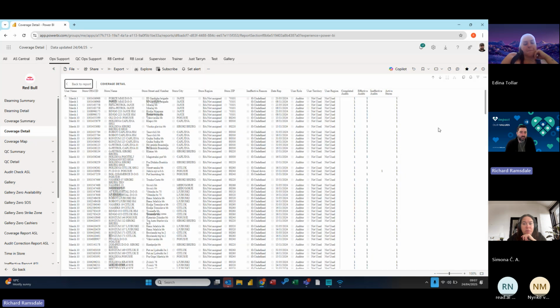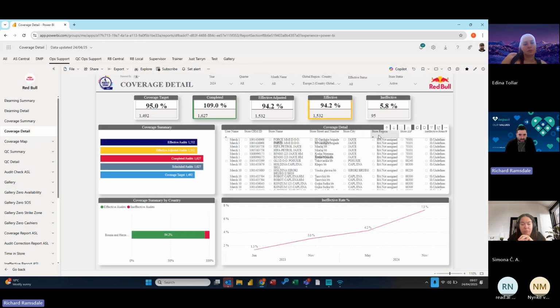Obviously, if you're trying to talk to specific auditors and say these are calls you haven't completed, this is where you want to be looking and pulling out that data and say, I need you to make sure that you complete these calls. And you can also use, in a similar vein, you can drill down on a specific merchandiser.